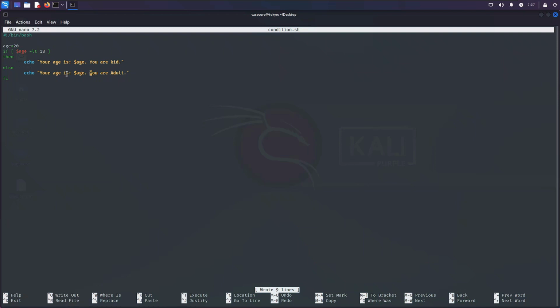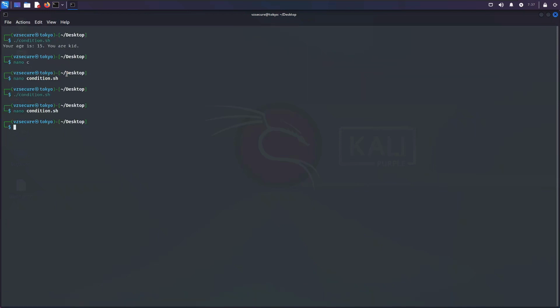Let's save the program and exit. Again, we will run the program as condition.sh. Here we got an output that your age is 20 and you are an adult.